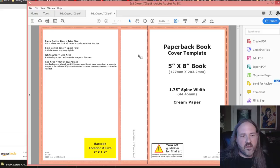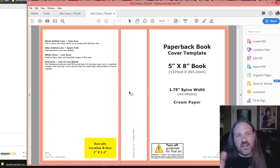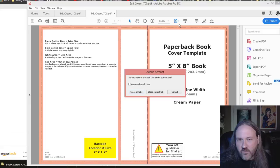Now here's another thing you've got to know. If there's no white space on the spine, like if it's a thin book, you may not be able to put cover text on it. It's got to be a certain thickness for there to be text on it, or it doesn't want to print it because sometimes the printing is slightly off and you don't want to have text that's misaligned. So just as an example, whatever it is, there you go.